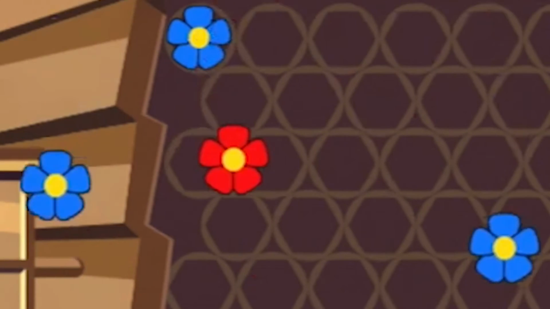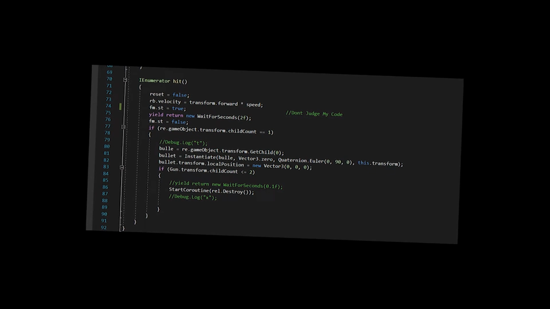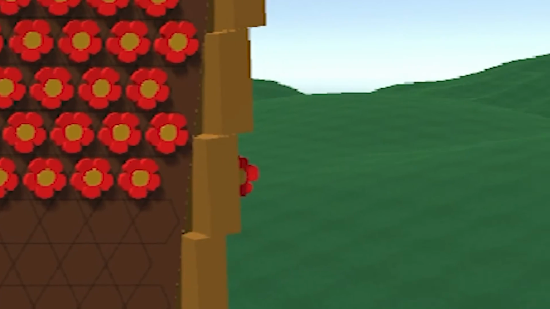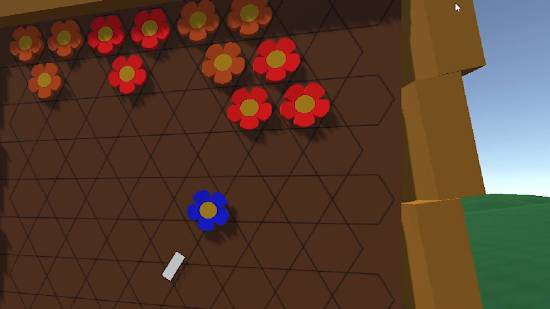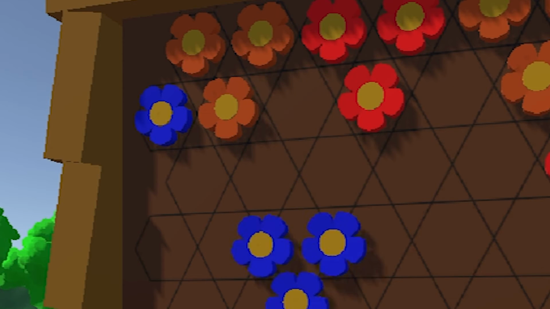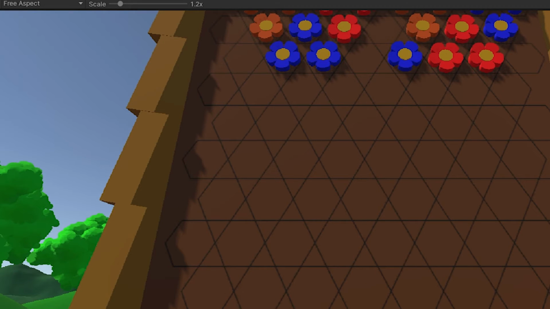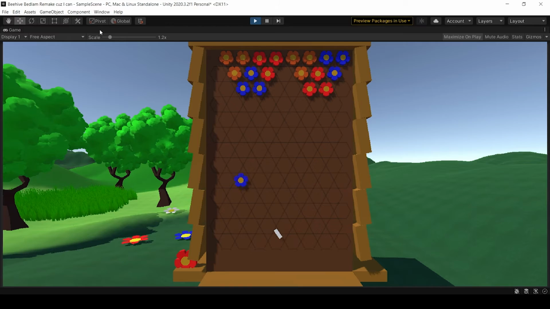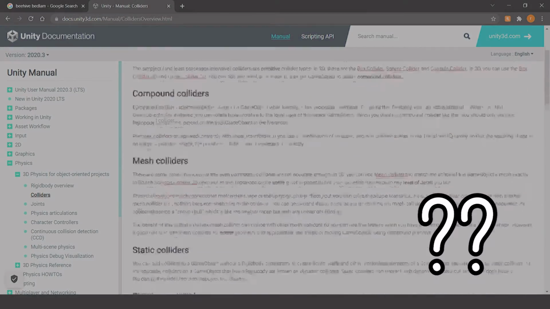I had to first get started on shooting the flower, as it was quite important because there's no game without it. And with the code that you see on the screen now, I had it sort of working. We just now need to work on the flower staying on the board, interacting with other flowers, knocking down other flowers, rebounding off the walls, being able to shoot more than just the initial flower, and so on.